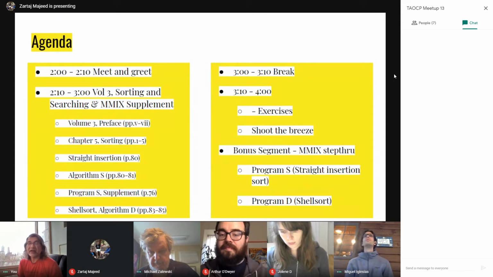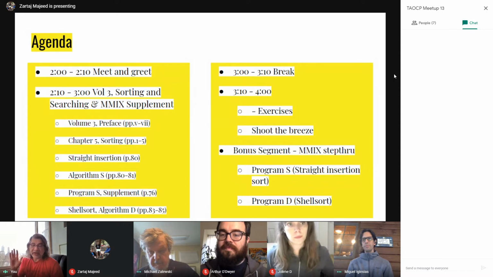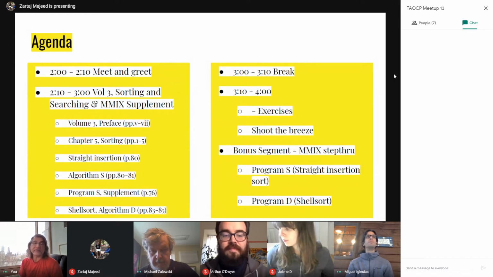And so it should be pretty useful to have that comparison and understand what the trade-offs are. So for that, we're going to look at, if you've noticed in the MMIX code and also in the older MMIX code, there's a column for instruction counts. With every line, there's a number, usually some variable number, and that tells you how many times that line will run for some particular input.